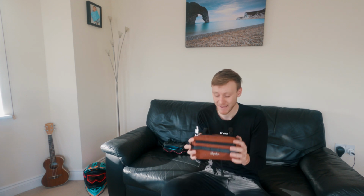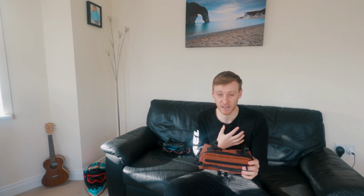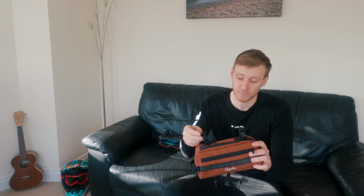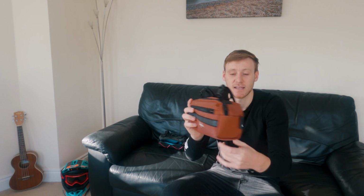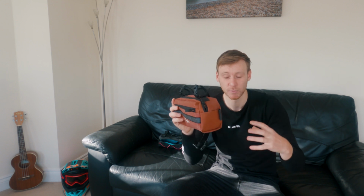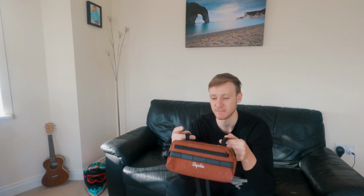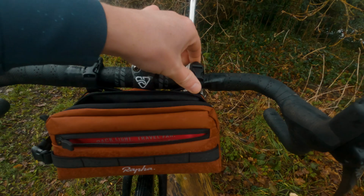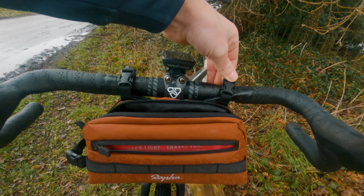However, we come on to the major issue with this bag that I've encountered, and it's the way the bag actually mounts to the bike itself. Obviously it has 3 straps, so it has the 2 standard bar straps, and it has a strap at the back which goes around onto the head tube of your bike. So the issue I've had with these bar straps is on my Ritchie VenturaMax bars, they go in a little bit smaller, and I can't get these properly tight, and it just moves around a bit too much.